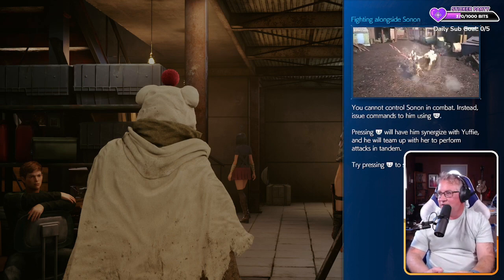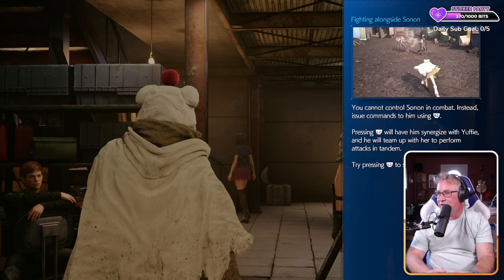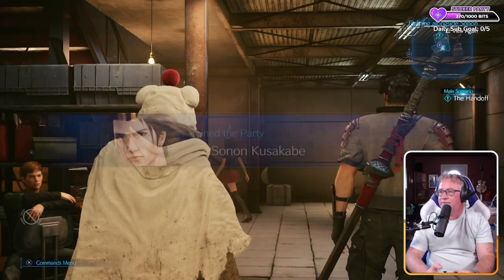You cannot control Sonon directly. Instead, issue commands to him using R2. Pressing L2 will have him synergize with Yuffie, and he will team up with her to perform attacks in tandem. Try pressing L2 to synergize your team. Okay, that's cool.